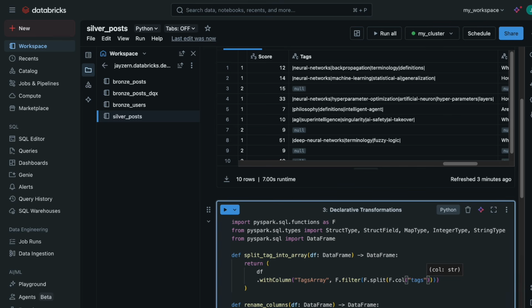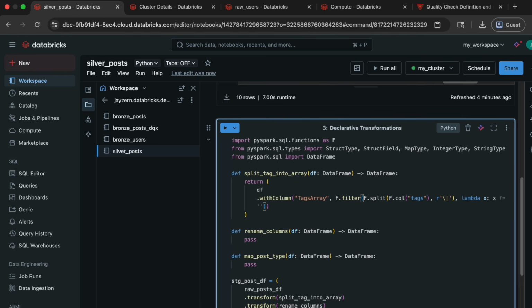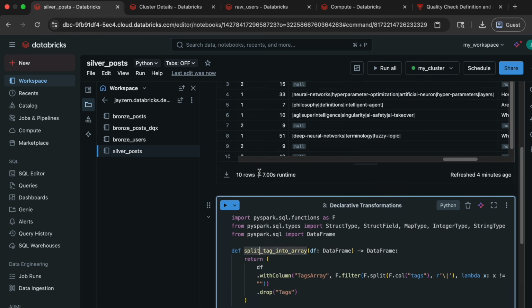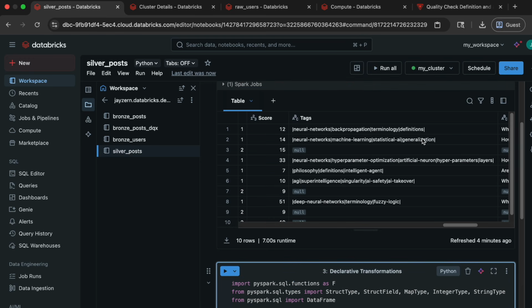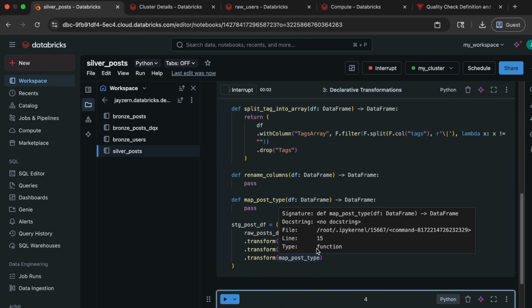Let's get the tags, and this is the special character that I want to catch here. And I'll pass in a lambda function, x is not equals this. And let's do drop tags. This function is basically, I want to take this tags and create an array of tags by splitting the character here. Okay, let's see if this works.